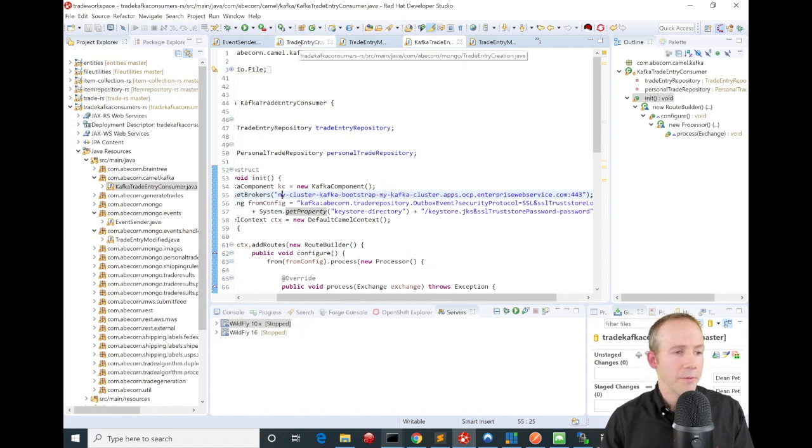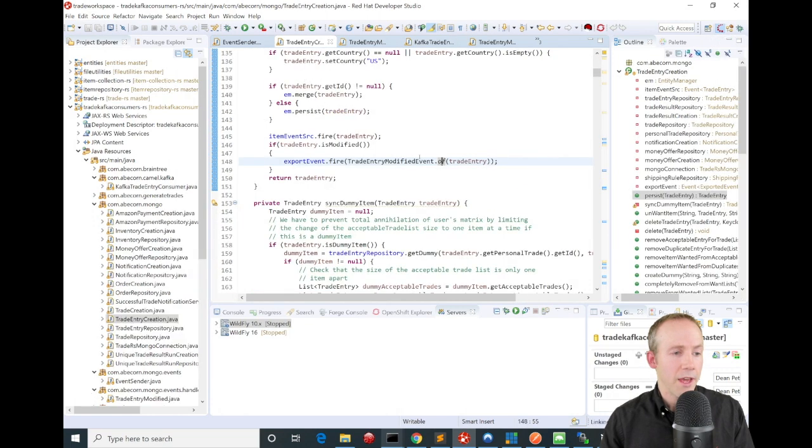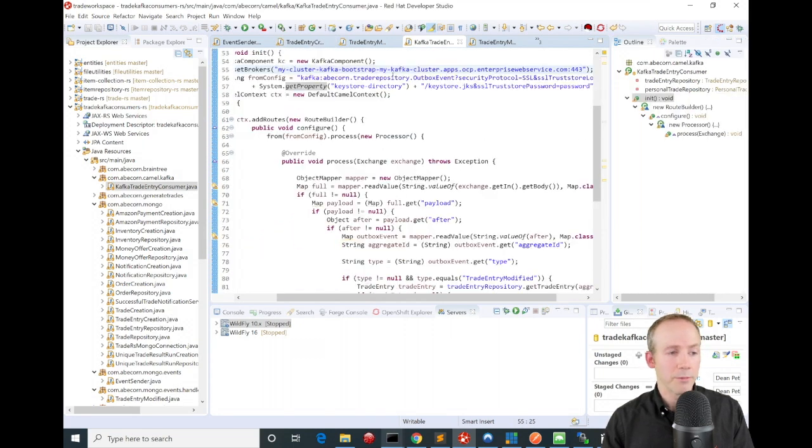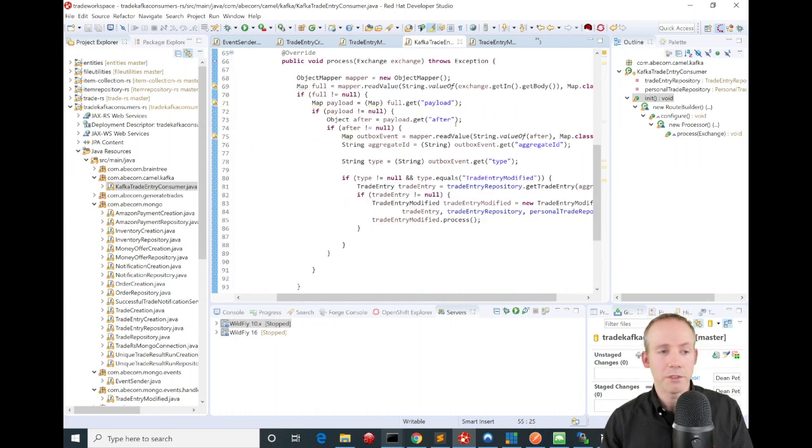Also, the application that created the modification event knows nothing about the code that does the service of consuming the message and then notifying users.